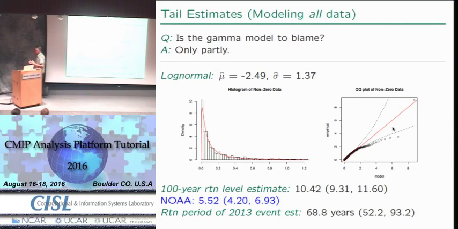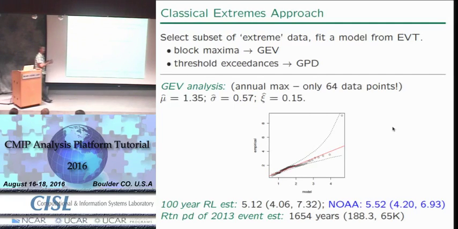So in an extreme value analysis, as I said, what we do is we take a data set and extract some data set which we consider to be extreme. There are kind of two methods which are used. One method is block maxima. The block maxima idea says, break your data set into blocks. In the atmospheric sciences, a very natural block is a year. Extract your maximum from each year, and then fit a distribution to just that data, so fit a distribution to your annual maxima. The right distribution from probability theory for fitting block maxima is the generalized extreme value distribution.